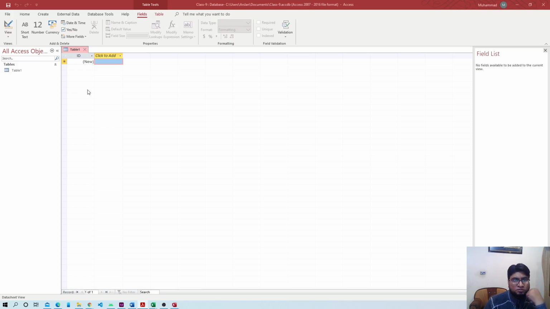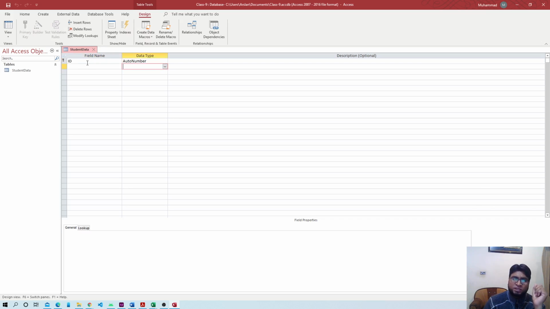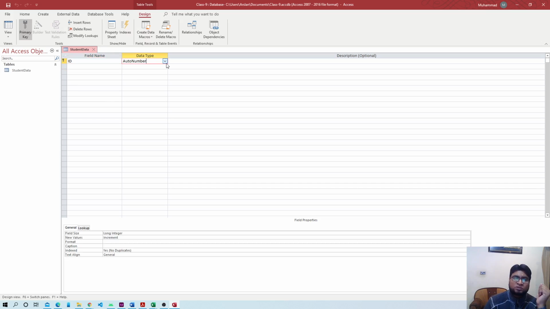So what you will now do when you open or create your database file in MS Access is just click on this view and select design view. It will ask you the name of this table, so you can write something like student data. So now the table is started. First field is ID, which is automatically provided. If you want to change it, you can, but I'm not going to. Why? Because I have to explain something about the ID and especially this icon which is available here. So ID will be auto number, meaning it will be generated automatically. So I'm not going to change its type.